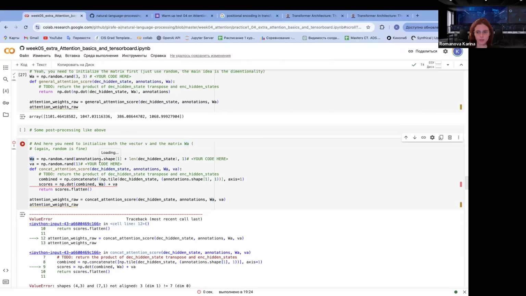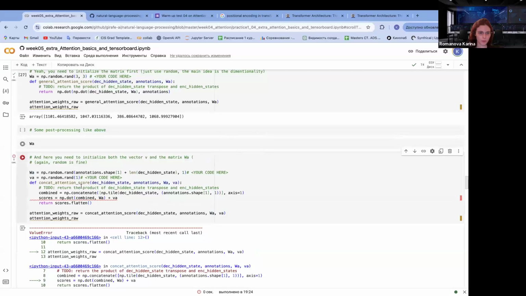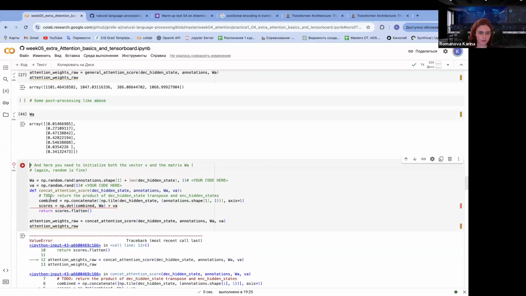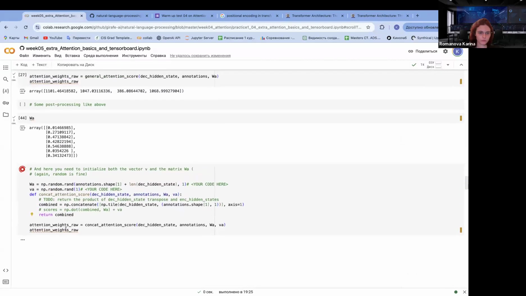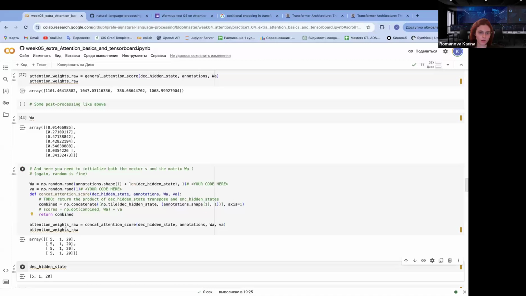Okay, so here we get annotations, shape, dimension, and length of decoder state. We can see how does it look like. And we can see now how combined value looks like. Yeah, and there are different sizes. So let's just put here something like this.